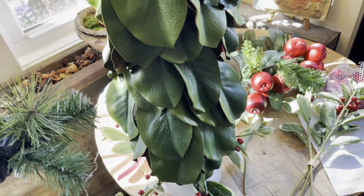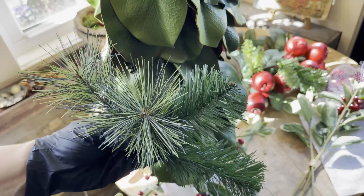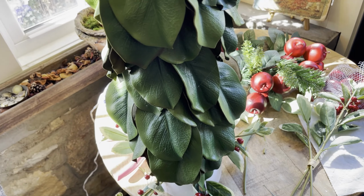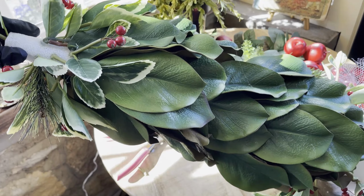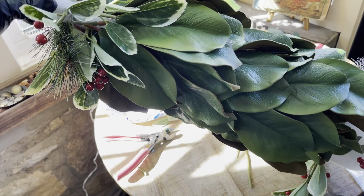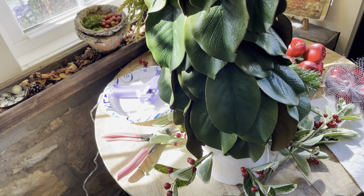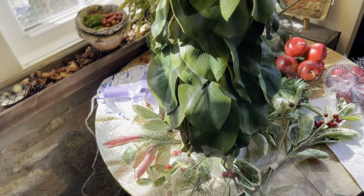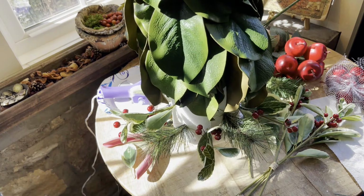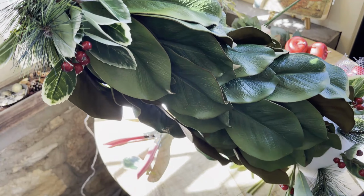Okay, now we're going to work with some pines. We just want many different styles and shapes all over this arrangement. I placed one in up at the top already. The wider the pine or the leaf, the more space that will get filled up, and that is a great thing. I actually cut these pieces of pine from just some old stems that I had.